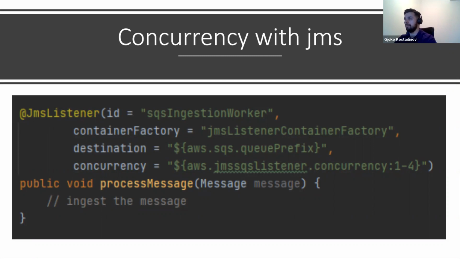Spring Boot has a very powerful messaging functionality, which is the JMS listener. I have actually used this quite a lot, and it does come quite handy when we have dynamic payload and unpredictable data. What does that mean? For example, we have the following use case. We have a JMS listener that wants to listen on a queue. Now we don't know when and how big the number of messages will be that will come into the SQS queue. And in order to handle this, we can use the concurrency mechanism.